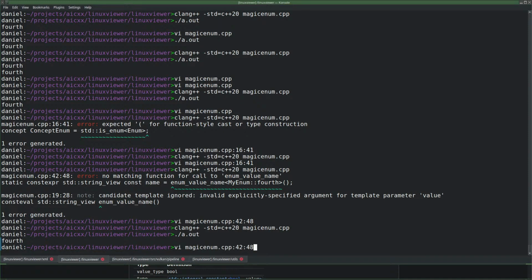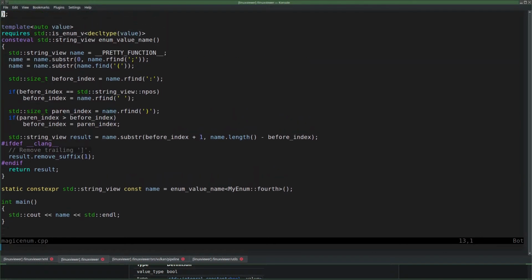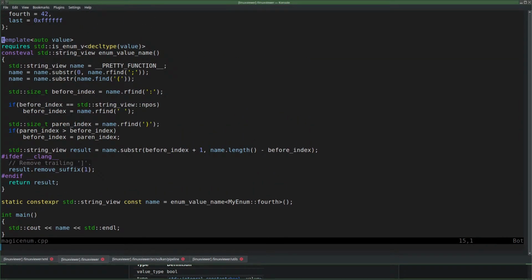So I'm really not good at all this new stuff. I mean, concepts are new, this is new, everything is new. So I'm like a noob here. But hey, if you try, it works.